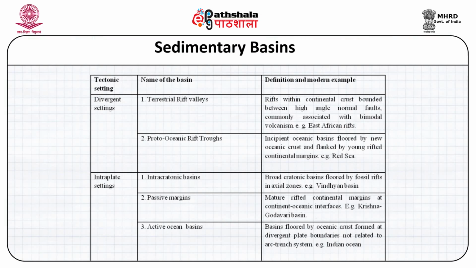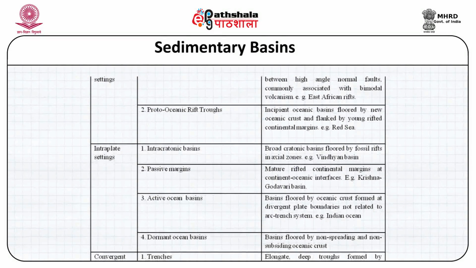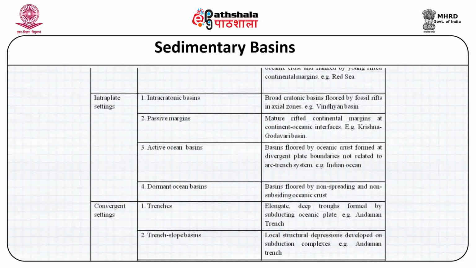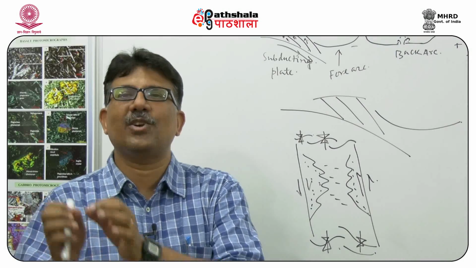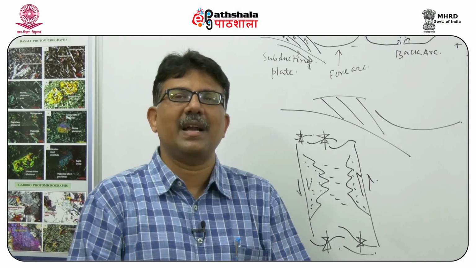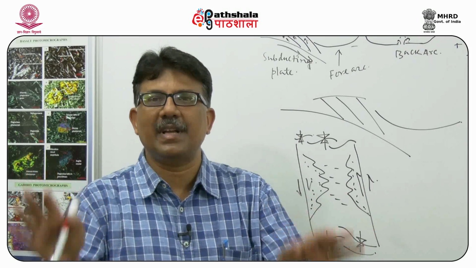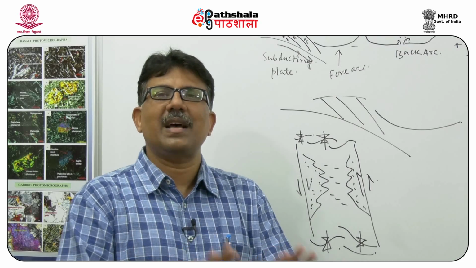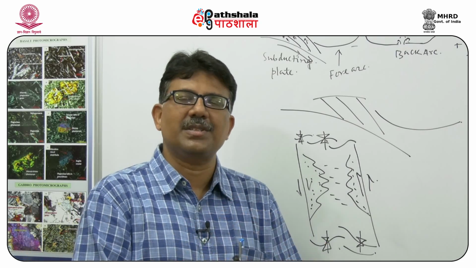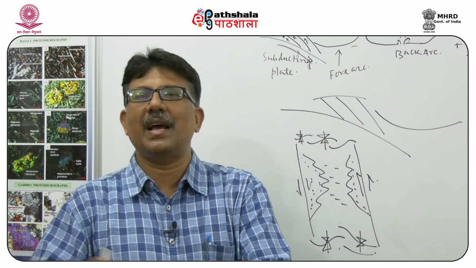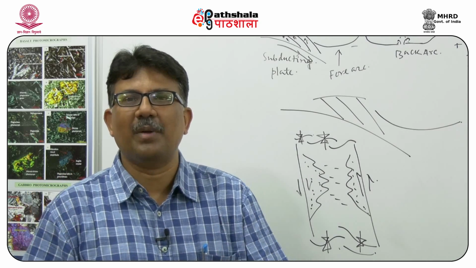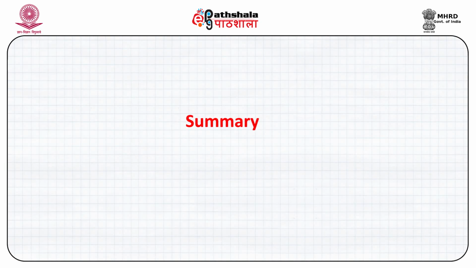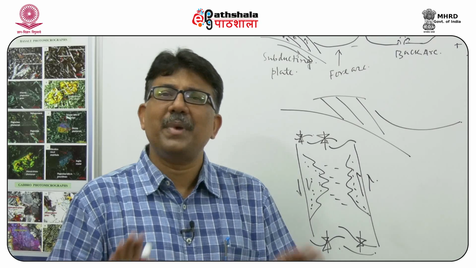In the e-text, you will see in tabular form all the basins categorized in different kinds of tectonic settings, and the characteristic or telltale features to identify that kind of basin, given in a table. What I have discussed has been categorized, and the tectonic history, the basin and their character are clearly explained in the table.